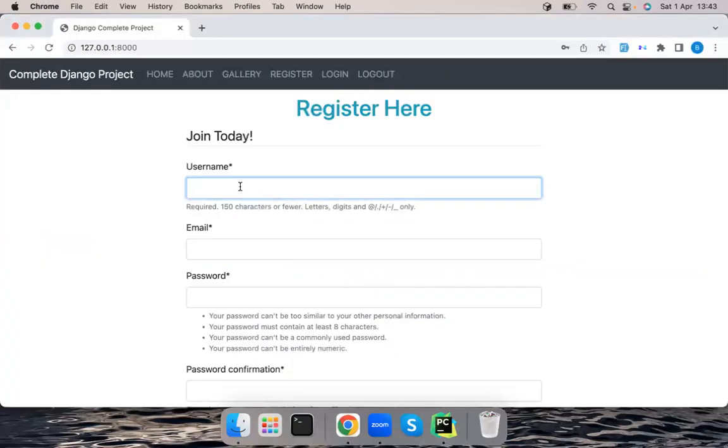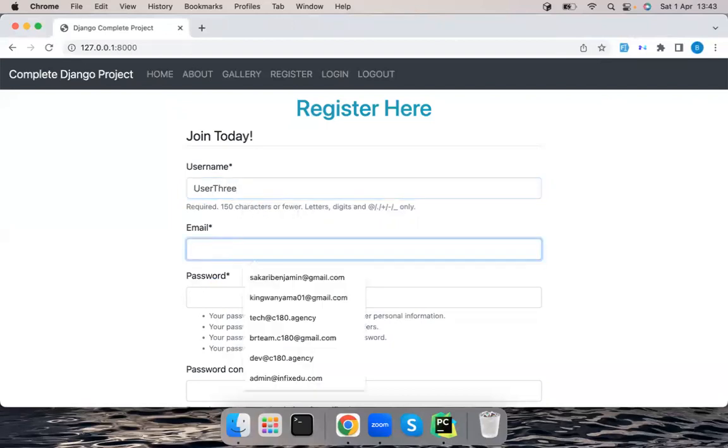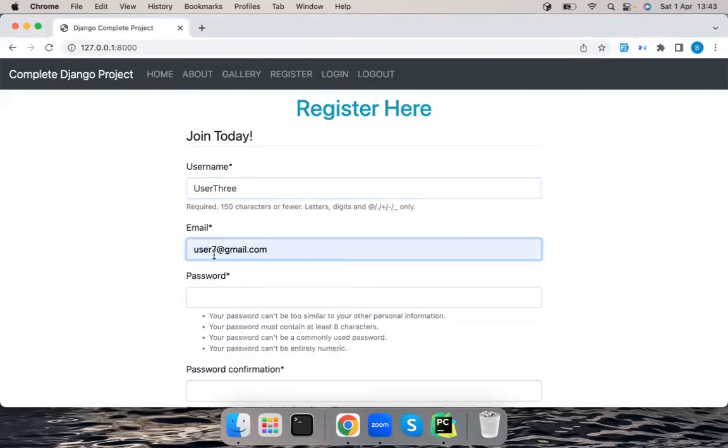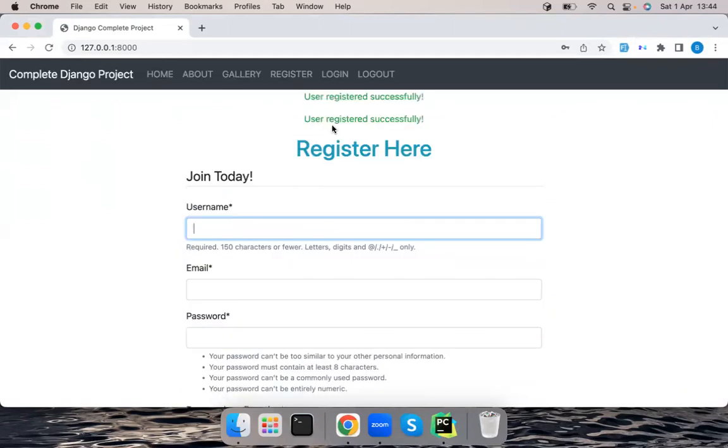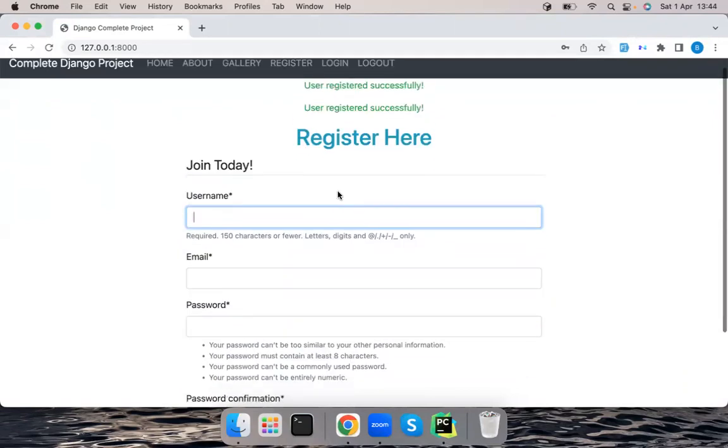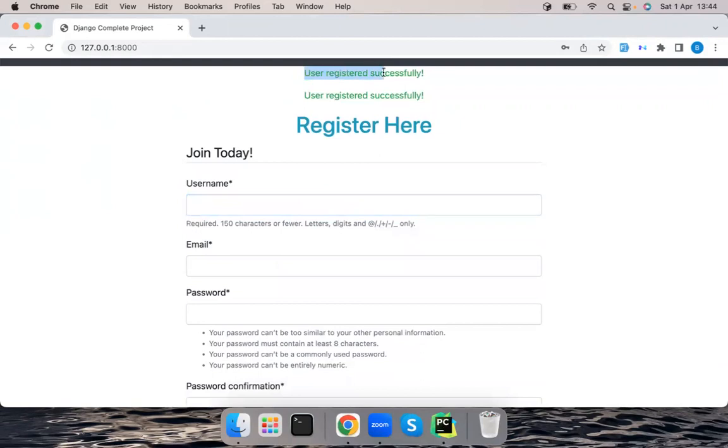So let's save another one, user3. Email is user3. Then the password is Wanyama123, and register that. And look at that. We have a message up there, "User registered successfully," and everything is working perfectly.